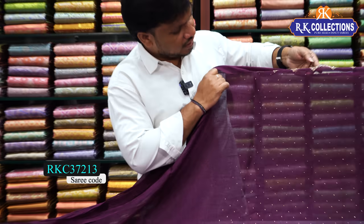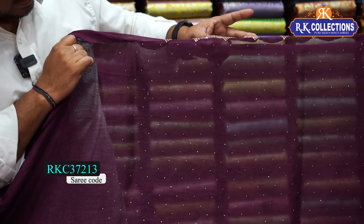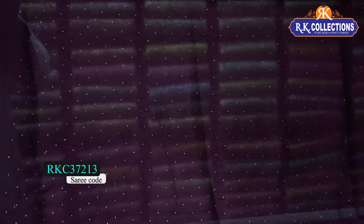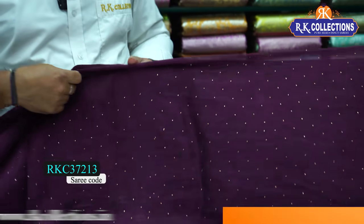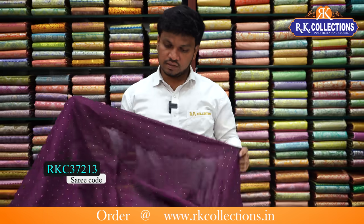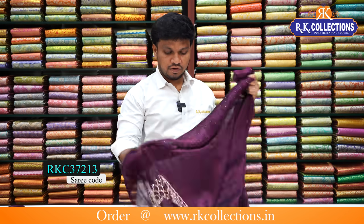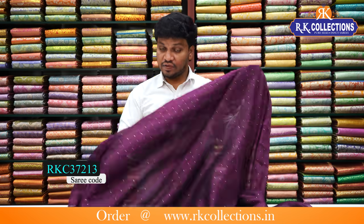We have a silver border and golden color combination of stones, a beautiful cutwork border, and a shoulder border with silver and gold color. The white border pattern is a small border. This is the cutwork border and the blouse is self-neck with heavy design. This cost is 1,780 rupees.